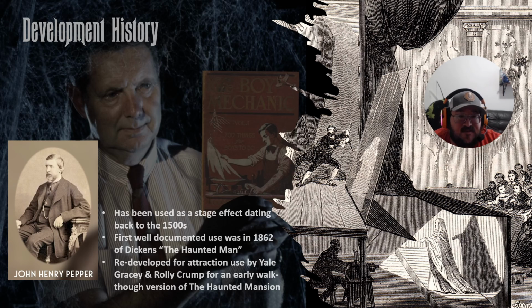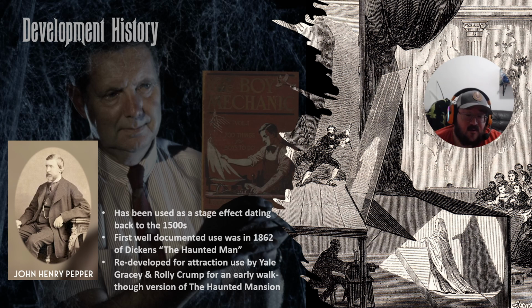The documented use of this effect dates back to early Victorian times, and its continued use today shows the benefit of using a high impact, low complexity solution in themed entertainment experience. It started out going as far back as the 1500s in stage play, but then was well documented in the 1862 stage play of Dickens' Haunted Man, where they actually pulled back the curtains, if you will, and showed their audiences how this effect worked after the play, which is the drawing on the right showing how it was working in that original play.